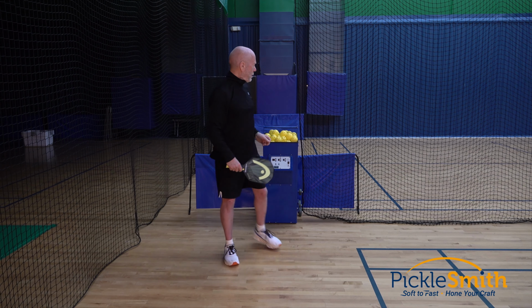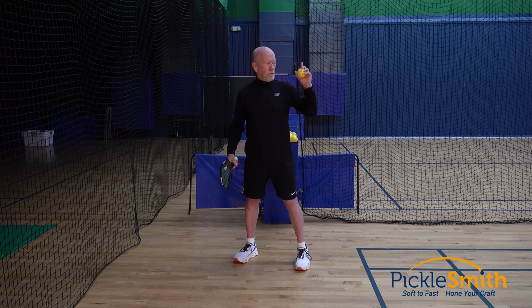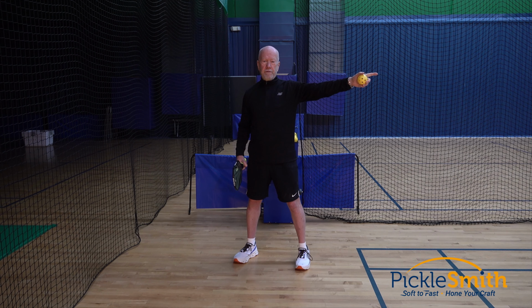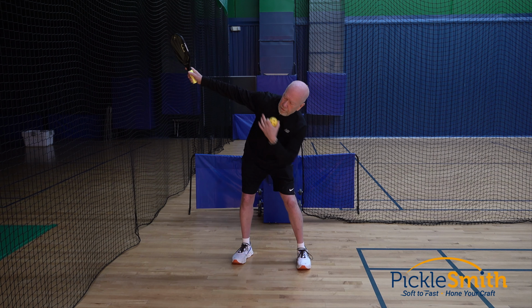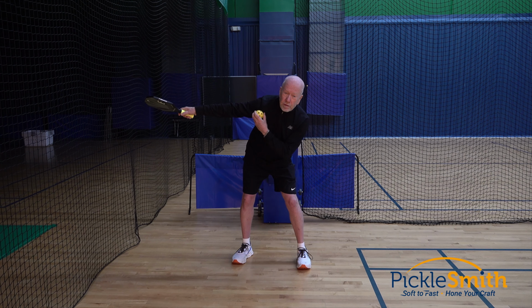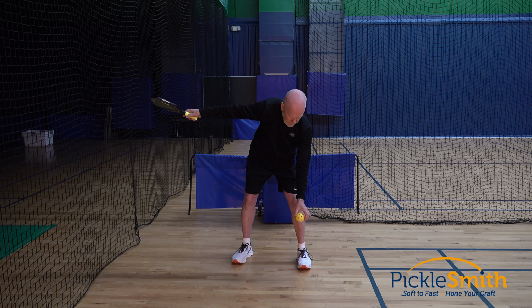All right, so here we go. I'll grab a ball. I'll get set up. Feet, hips, and shoulders all pointed in the direction I want to serve to. For me, that's the other corner. Holding the ball low, the shoulders lower than this one. Paddle is straight back, holding this ball low, keeping my head down and looking at this ball.